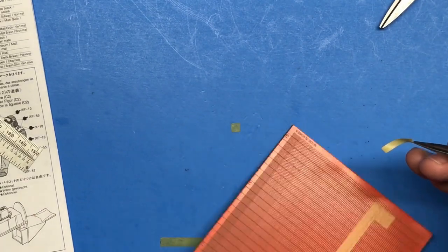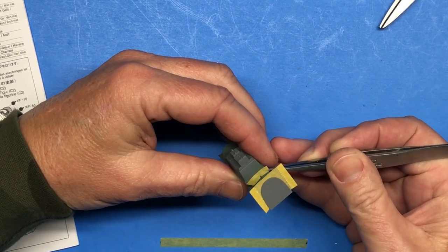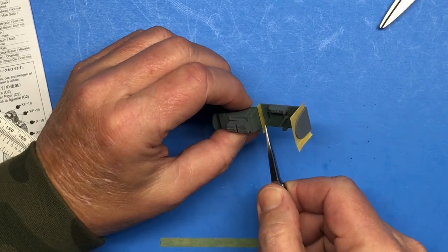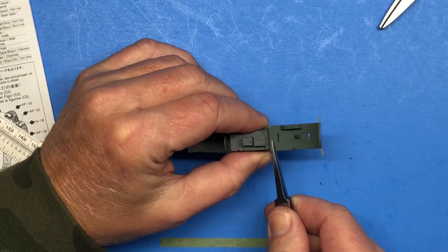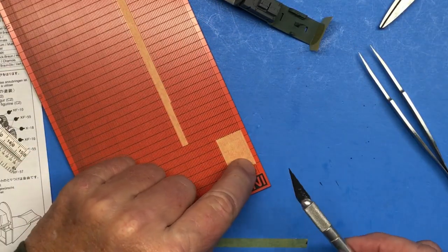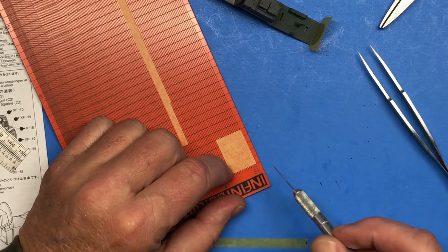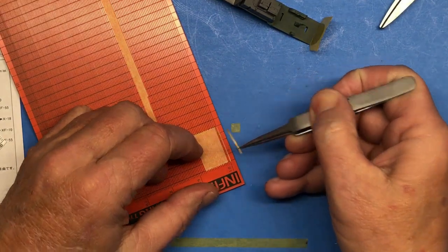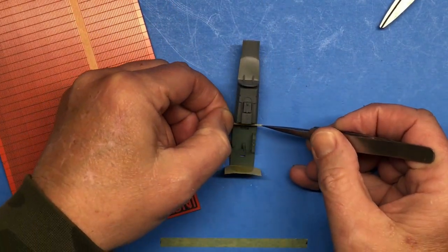And then using tweezers, this right here like this. Like that. And then since I cut just a real skinny piece here, I'll use that. These are 1 millimeter in width. Hopefully it's not too wide. I don't think it will be. And put that right across this little ledge here.